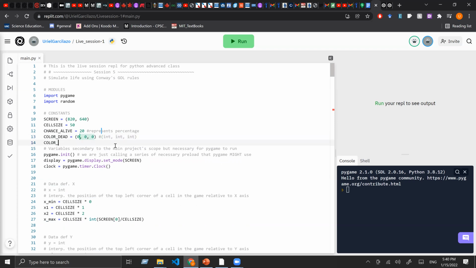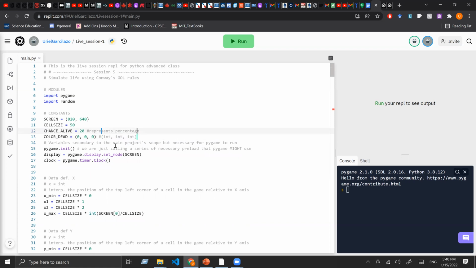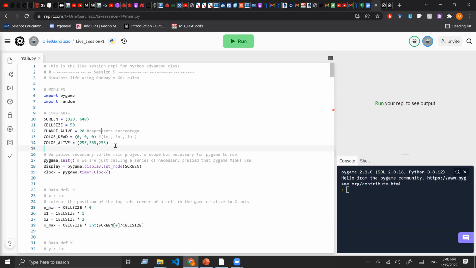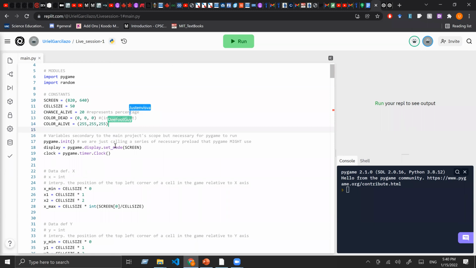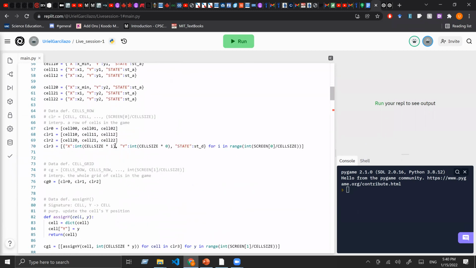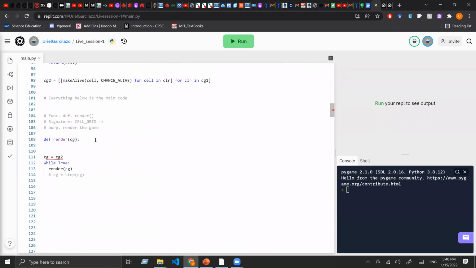And the other one that disappeared just now, color_alive, that's going to be the one that is 255. There you go. Excellent. Now, we have only 2 colors for now, but keep your mind open that we might add more colors later. Okay, so let's go down to our render function at line 108 at the very bottom.